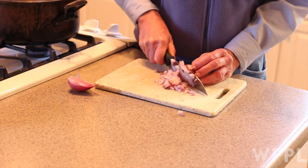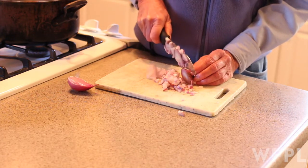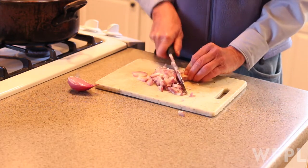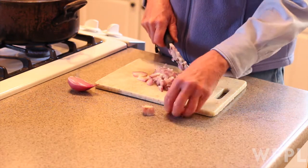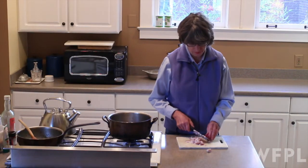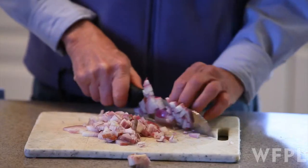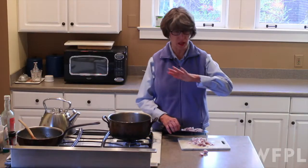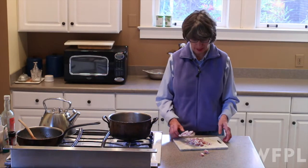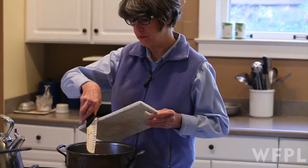You can do the same thing with an onion. You can actually do the same thing with garlic, although it's much smaller. And I don't use the core because a French cook once told me not to, so I don't. If you want to, you can. And that goes into just a light coating of oil that's in the pan. It's just probably a tablespoon and a half. And I'm going to let this soften.